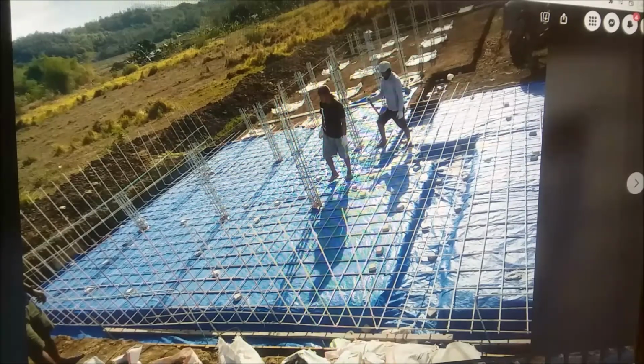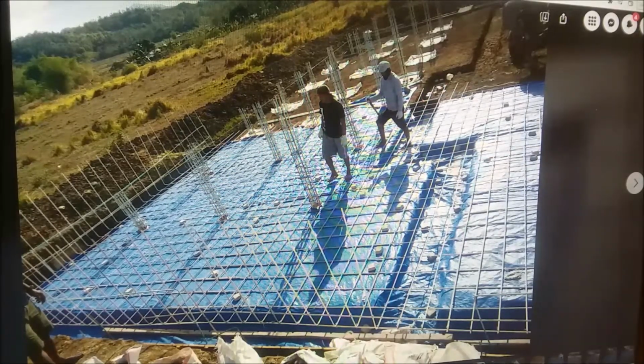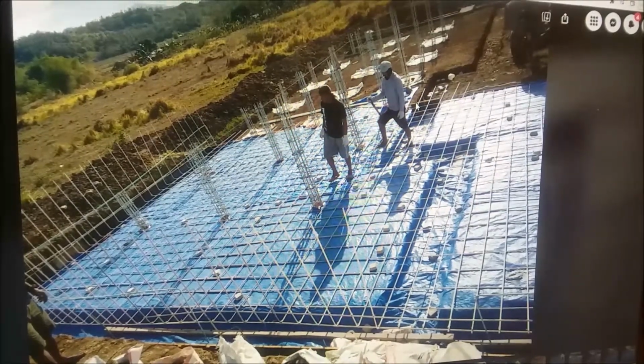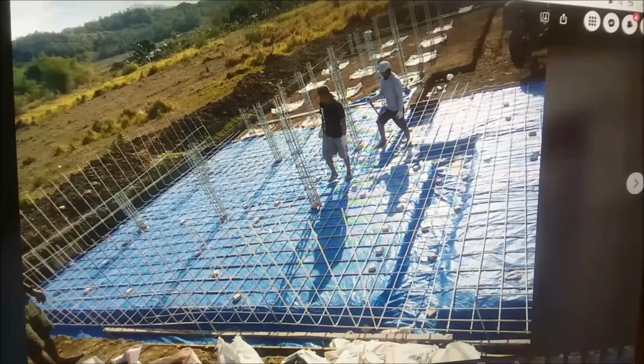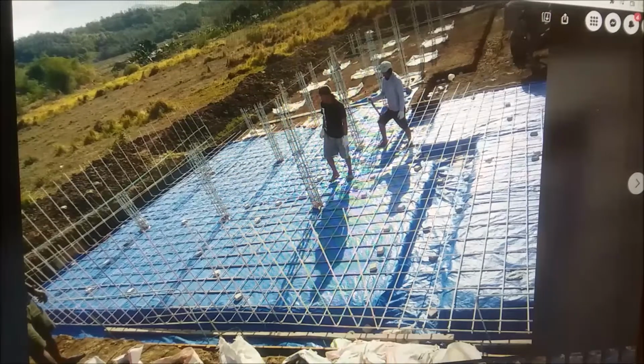Okay, I think what they've done here is we have one short pre-cut piece and then a 20-foot bar. And I told them just to add the next 20-foot bar to get past where the separation is in the concrete. But you could do it either way. I think they did that just to make it easier to walk around. And once they pour this, they'll have their mixer probably on this slab, and they can stack all their bags up closer too. The closer you get that stuff, the less people you need on pour day.